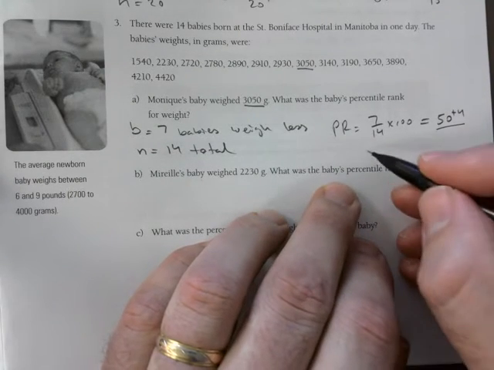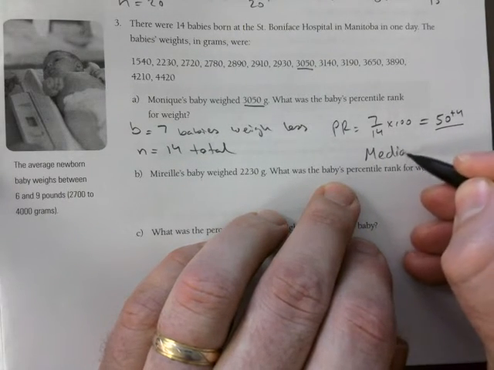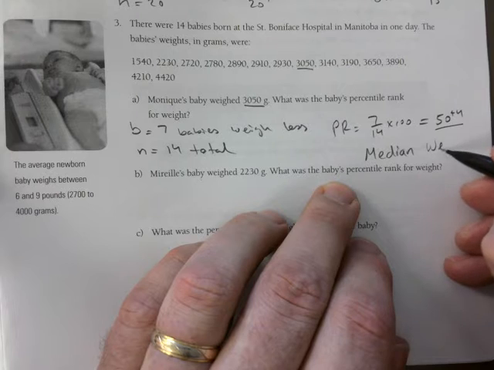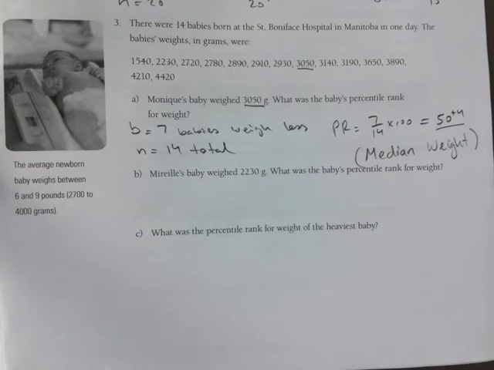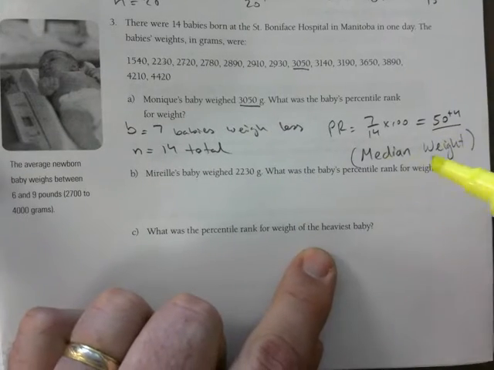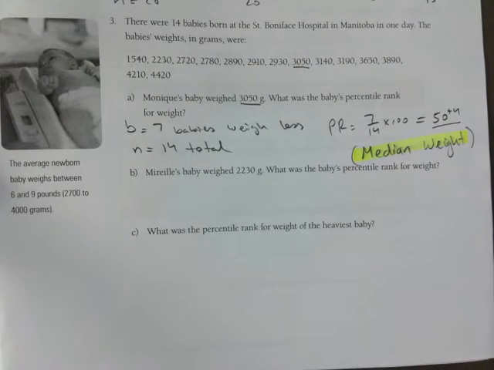Make sure you add this. 50th percentile is called the median weight. I will highlight that because if you're in the 50th, that means that 50% of values or babies are lower than that. And it's almost assuming that 50 are above. We don't know for sure. There might be some that have the same, but we consider the 50th percentile our median.